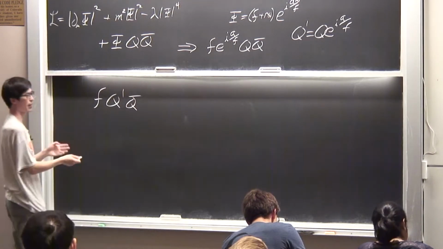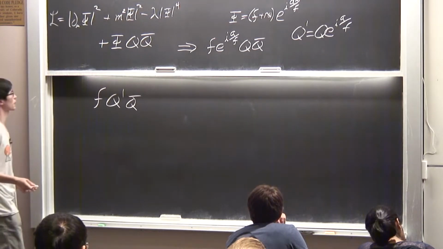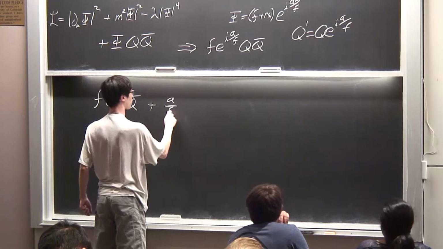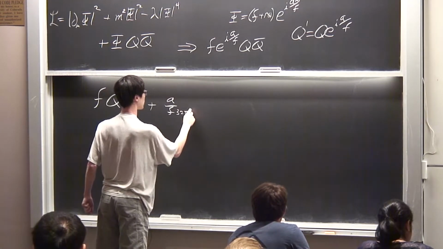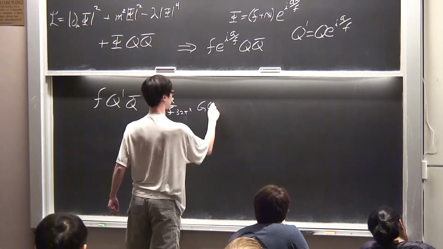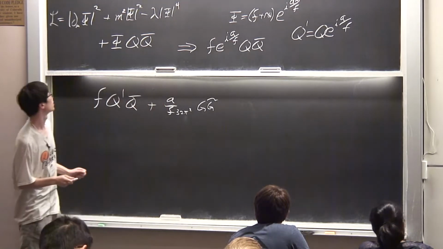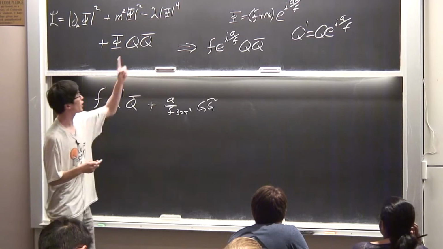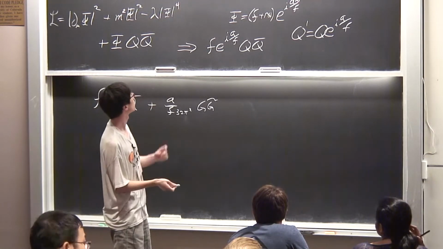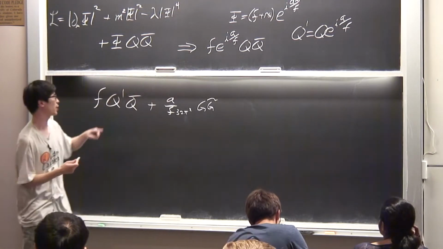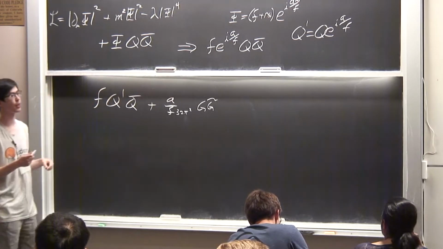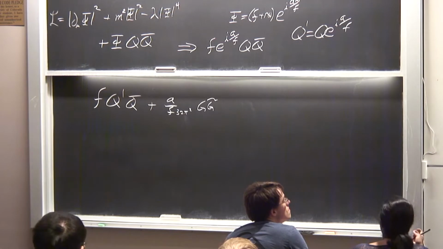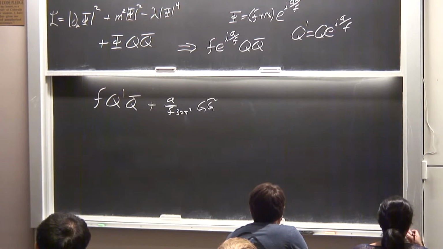So a nice mass term that has no coupling with anything. But because this is an anomalous symmetry, you get a/f times α/(32π²) G G̃. And so if you have this coupling, then in the EFT, after you've integrated out both the quarks and the radial mode, you have the axion.